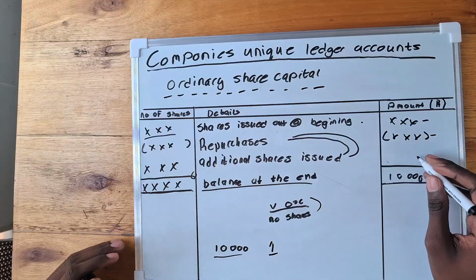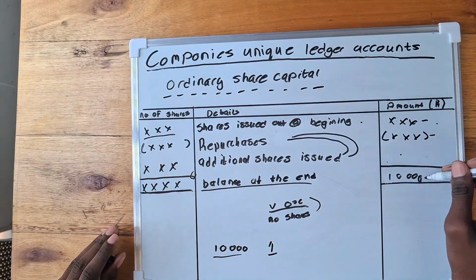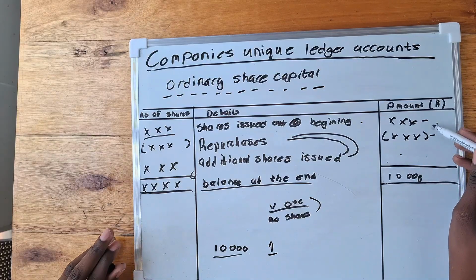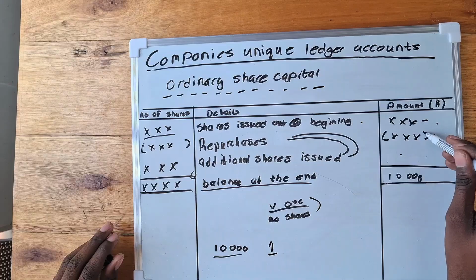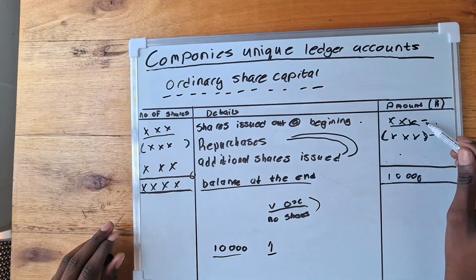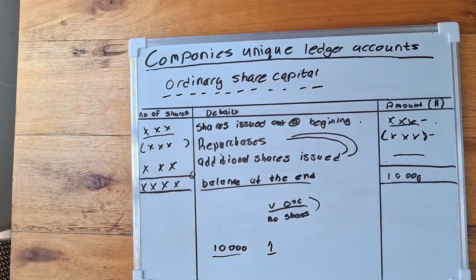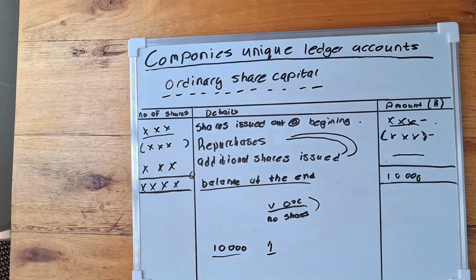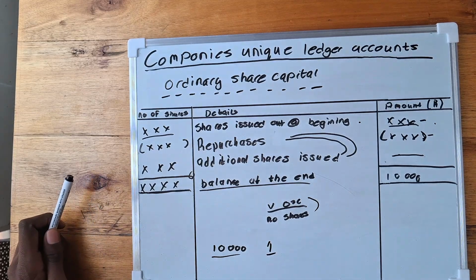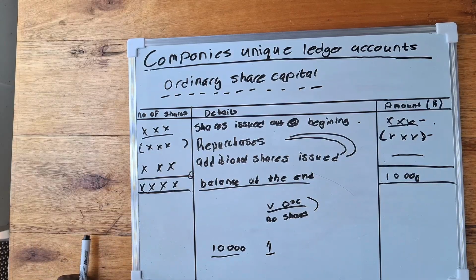And then when you work backwards, guys, if you're trying to find an amount here or here, what you're going to do is take this amount at the end, then do the opposite of what these things tell you to do. So notice how this one is subtracting. Now you're going to add it, then you're going to subtract this one which is being added, then you'll get this amount here. However, you'll understand it better when we do it practically. So we can now move on to the retained income note before moving on to our ledger accounts.